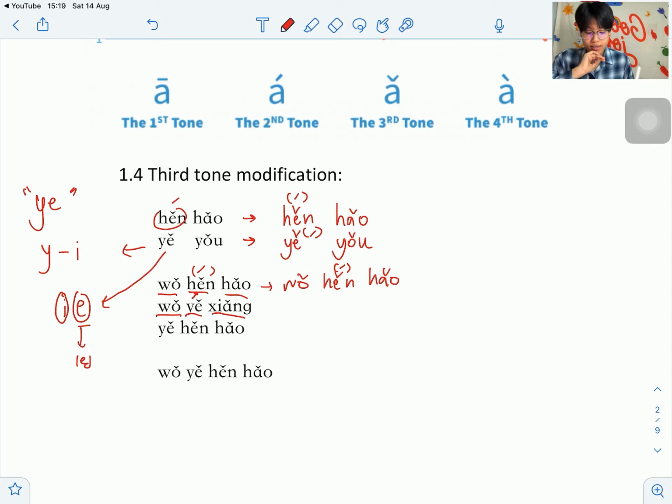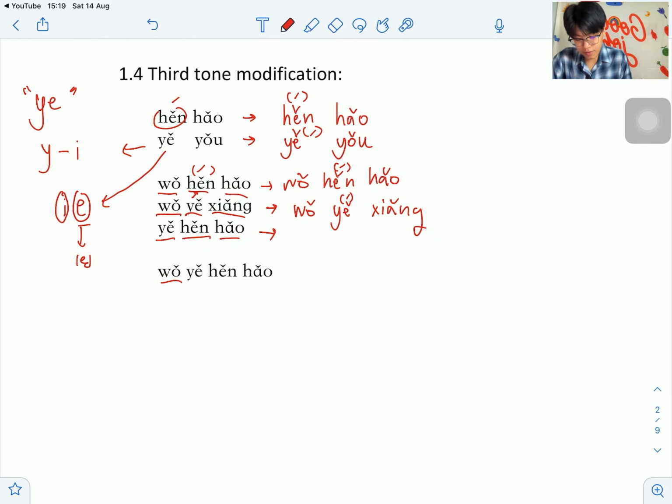我也想, 我也想, like this. 也很好. How do we change? 也很好, right? Okay, so what about pinyin syllables that come together, four syllables?